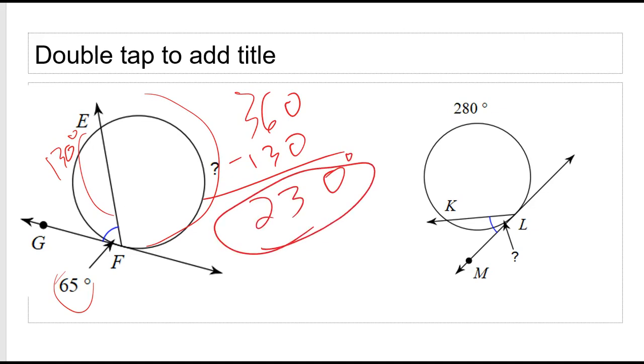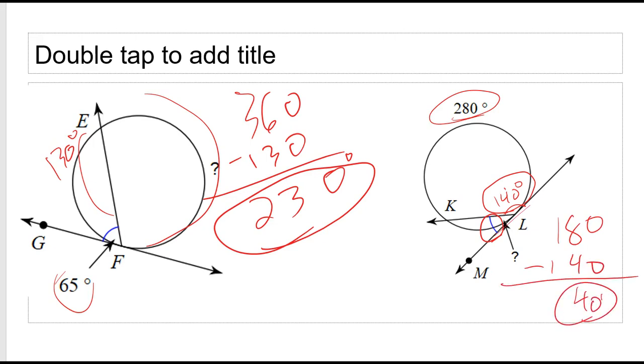Now that was one way to do the problem. So I'm going to show you a different way. You can see this is 280. That means this huge arc here. I'm going to find this angle right there, which is 140. If you're questioning how I got 140, I just took half of 280. And that got me this arc. Now you can do the same thing we did in the left problem and take 360 minus 280 and divide by 2. Nothing wrong with that. But I'm going to divide by 2 first. If you notice, this angle here and this angle do not add up to 360 anymore. They actually add up to 180 because this is a straight line. So all I have to do is take 180 minus 140. You have 40 degrees. And there's my answer.